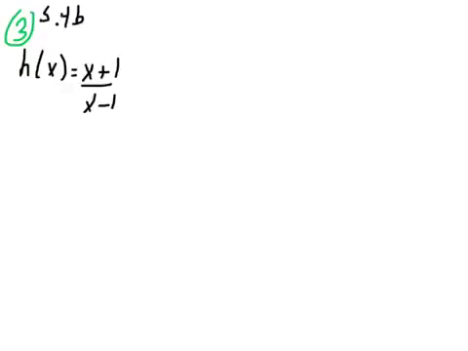Okay, in section 5.4b, we're graphing rational equations. Your book didn't put this in a regular section, it just kind of did it as an extension, so we're going to do it. If I want to graph this on a coordinate plane, let me go ahead and draw one, x and y. This is number 3.